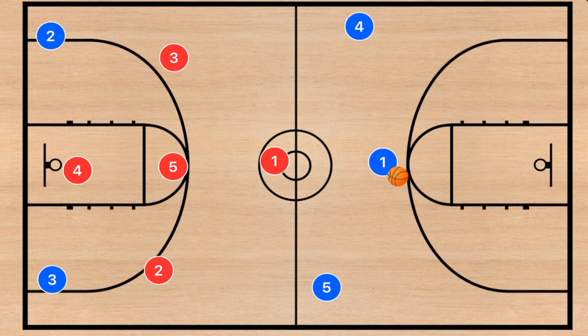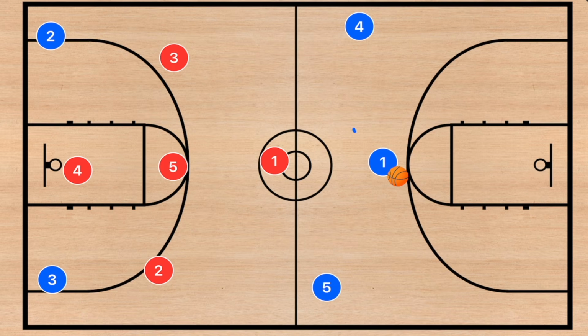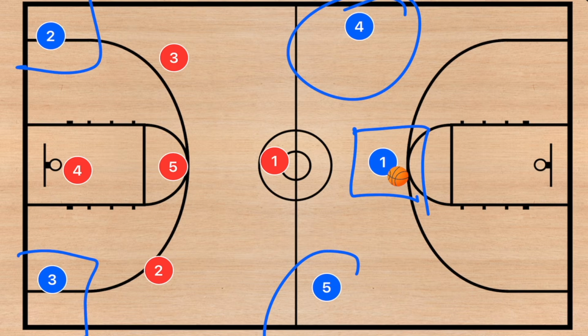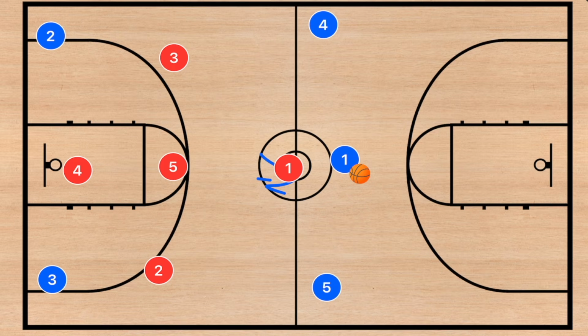Okay, so this is how you're going to basically set it up. You don't necessarily have to have your bigs up top. They could be down here. It doesn't matter. All you need is your ball handler in the middle. You need a man in each corner, and a man on each sideline. Basically, you want to try and bait player 1 to play right at half court. If you can do that, then you can quickly pass over to one of these players along the sideline. Let's say, for example, we pass over to player 4.